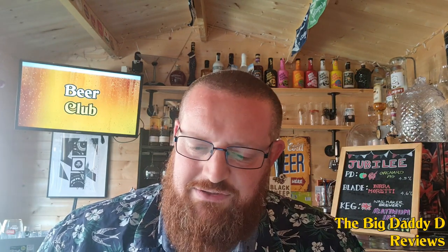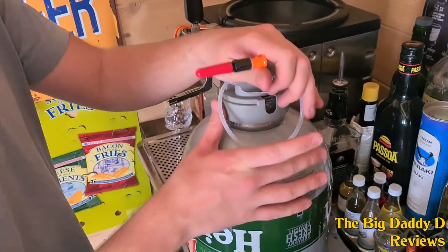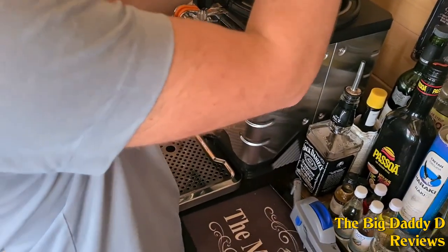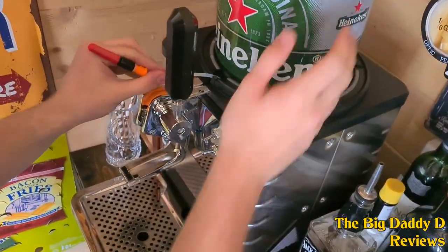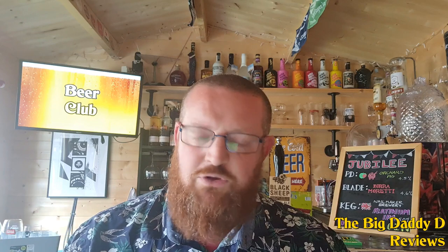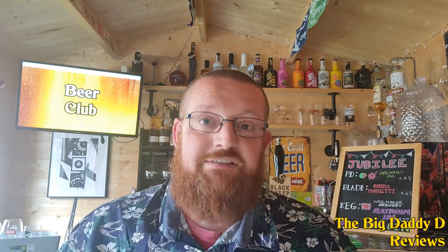How do you change your keg? Well, let's move on to that. As with the Perfect Draft machine, you're not having to worry about cleaning out the beer line whenever you change your keg, as each one already comes with its own line attached. So you're literally taking out an old one and putting the new one in — it's as simple as that, there's no messing about, there's no cleaning. And although you can't send these Blade kegs back to get some money back like you would with Perfect Draft kegs on Beerhawk, you are getting it where the Blade kegs are going to be cheaper than the Perfect Draft ones to begin with, and you are getting a few extra pints of beer in there. And in terms of recycling, these just pop into your recycling bin so it's very easy to dispose of them in a way that's safe for the environment.